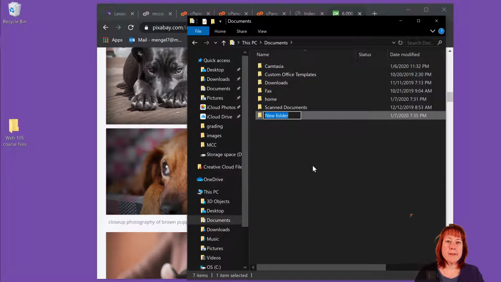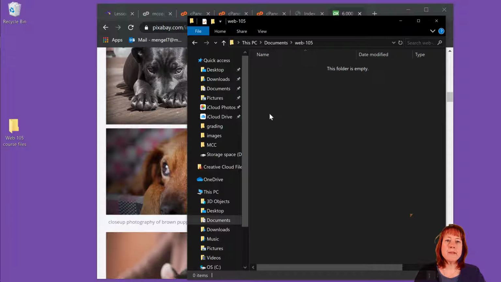And when we're naming things in this class, it should all be lowercase. There should be no spaces. So you really have two options. You can name it web 105, and it should all be lowercase, but you may use hyphens. Underscores are also allowed, but Google prefers that you use hyphens, and it will treat the words as separate words with a space, and that will help for you to rank higher on the search engine. So if you go to Google, things will come up faster. So we typically use hyphens. So that's the name of my folder.